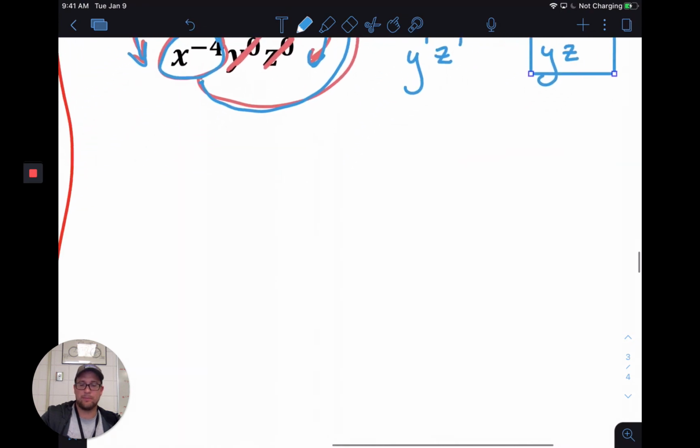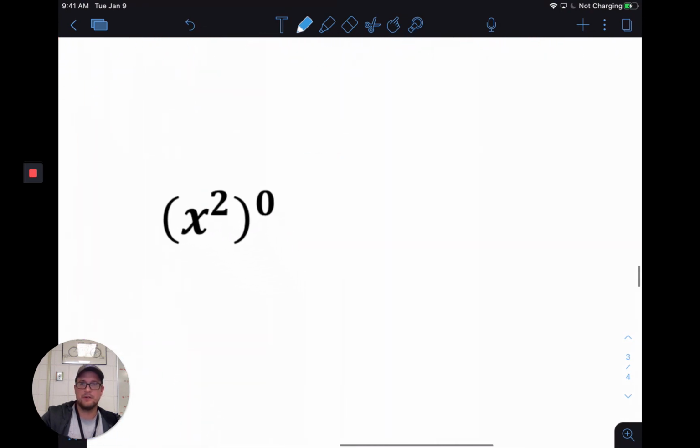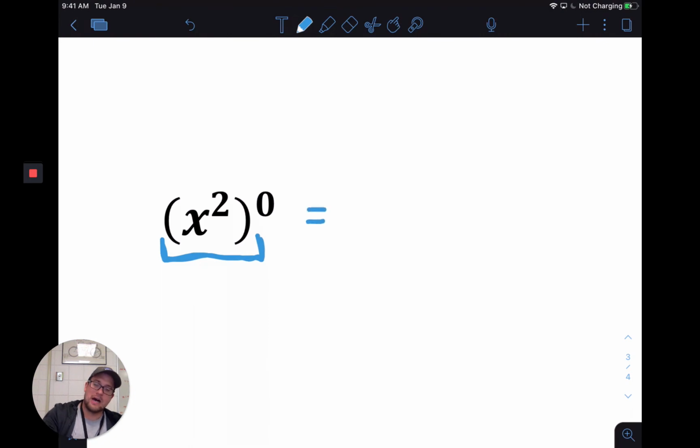Moving on to the problem below it. These are my favorite kinds of problems. Hopefully you notice this zero exponent here, right? And remember, anytime you have anything raised to the 0 power, it's always equal to 1. Don't fall into the trap, ladies and gentlemen. Intuitively, we like to think that anytime we have something raised to the 0 power, that it's always going to be equal to 0, but that's not true.